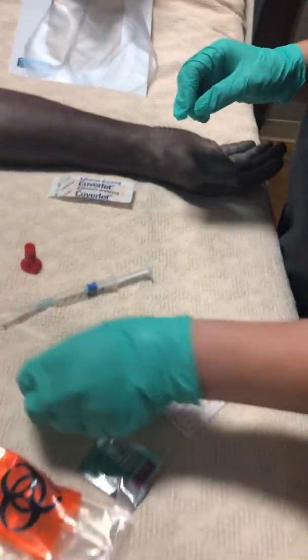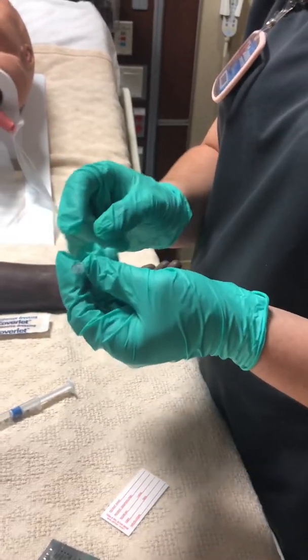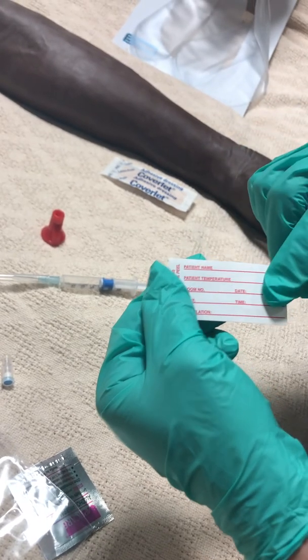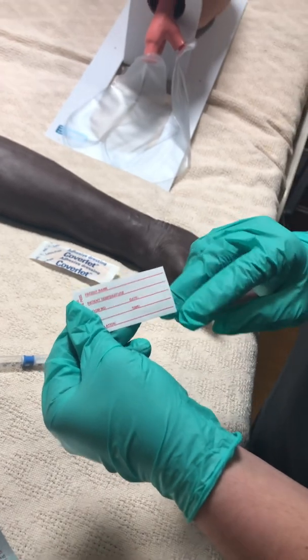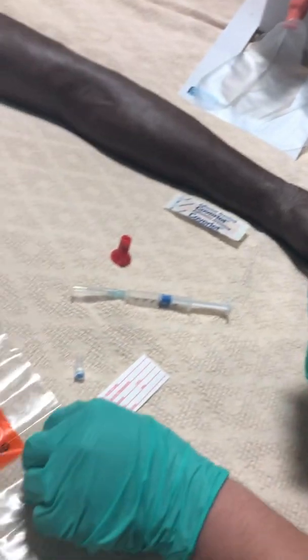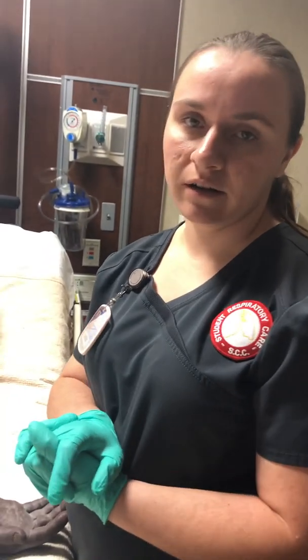When I am done, I always need to place the stopper on and make sure there are no clots in the needle. I place it into my biohazard bag. Then I write on my label the patient's name, the temperature, room number, date, the test that I did, and the time I did the test. If they're on oxygen or room air, I write down the FiO2. If they're on room air, the FiO2 is 21%. If I can't get the blood sample to the lab in a timely manner, so that it won't clot, I need to put it on ice.